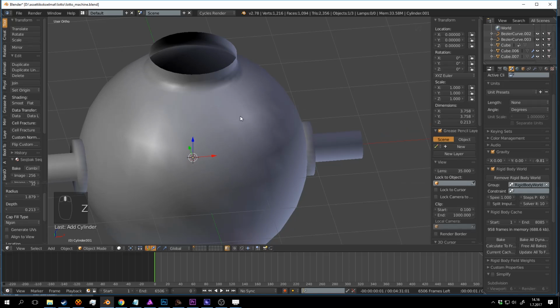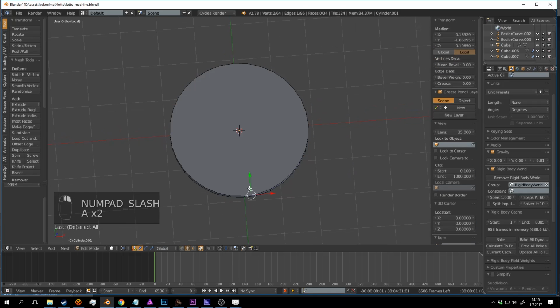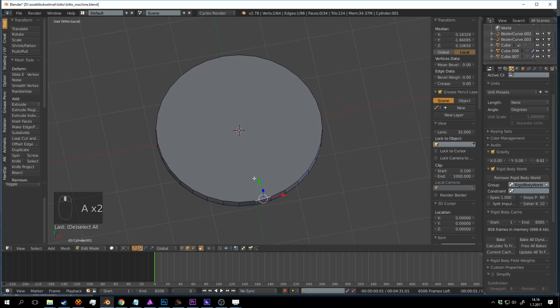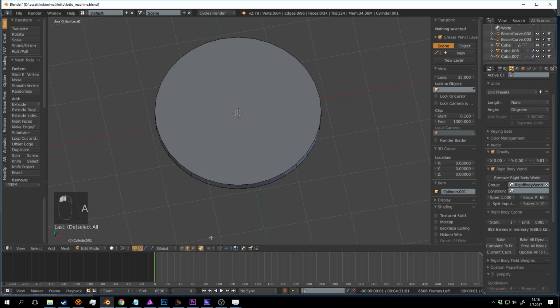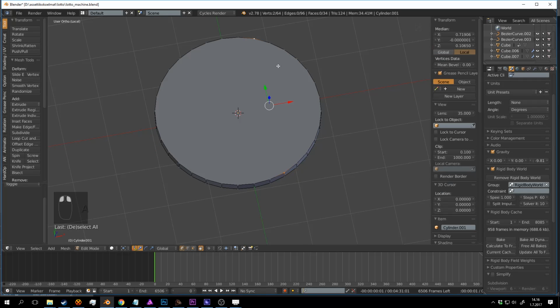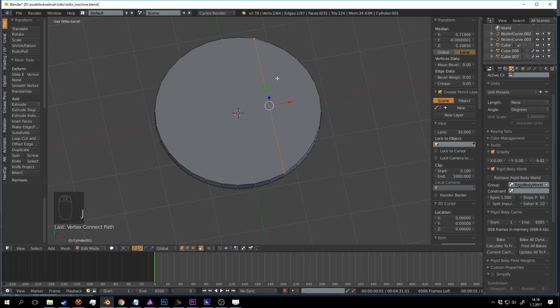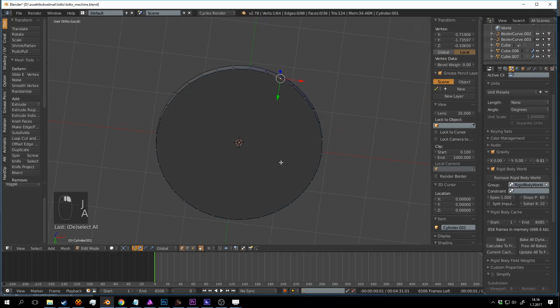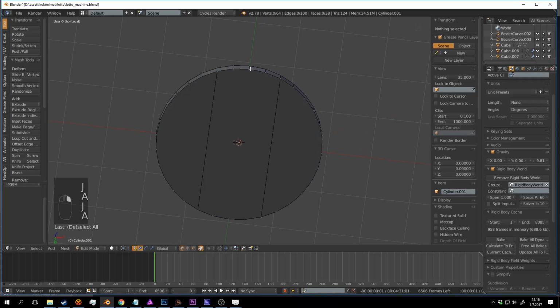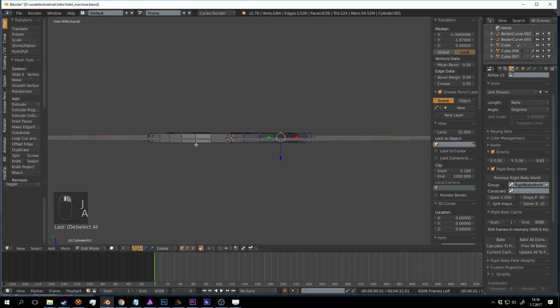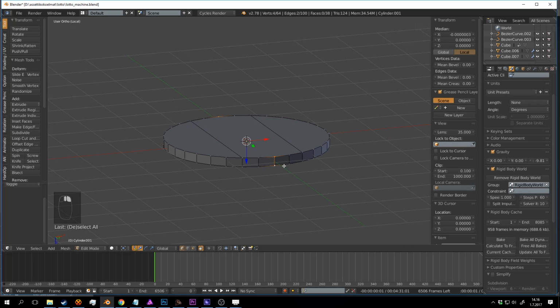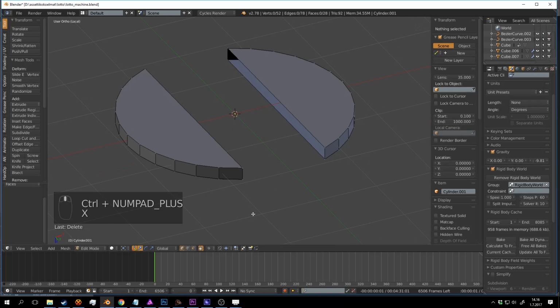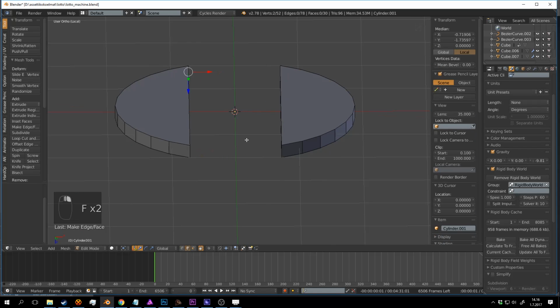And then let's press numpad slash, and I actually need only half of this, or only a little of this. So let's select something like this and press G to join, and then here the same, and then in the bottom also the same. And now I can delete these, which I don't need. Control plus and delete faces. And then let's select these and create a face there and there.